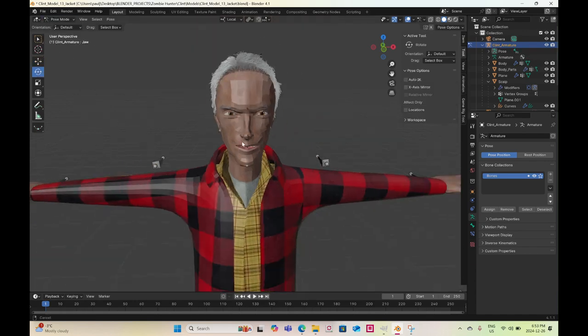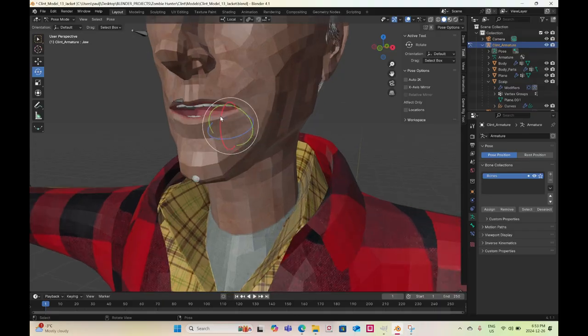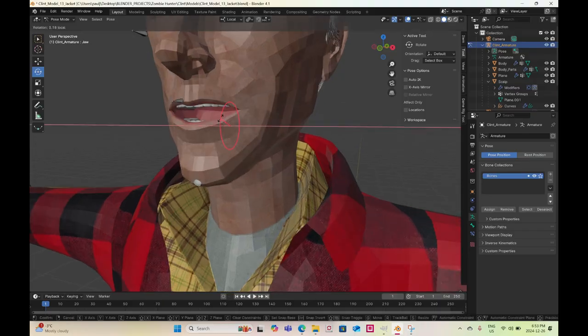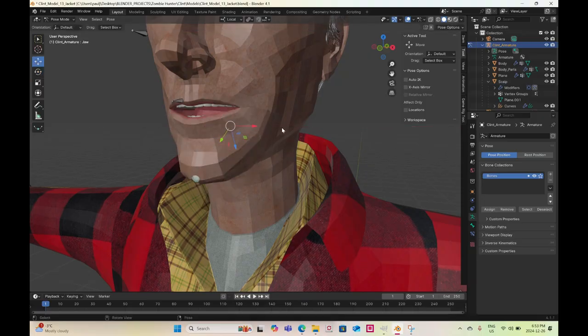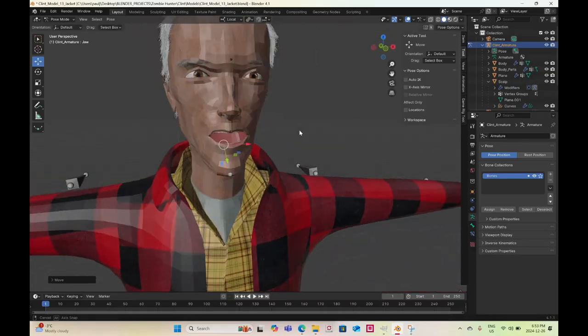Now if I go to pose mode, it's a little bit more natural looking.